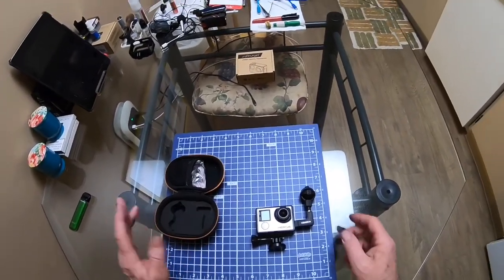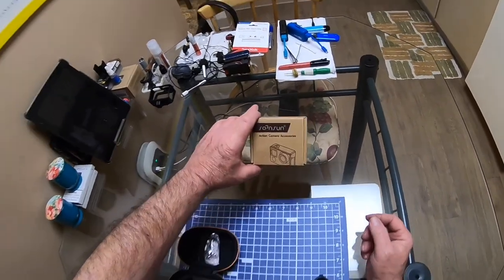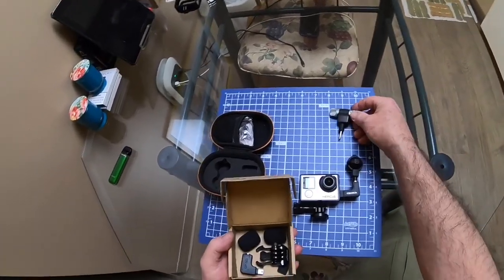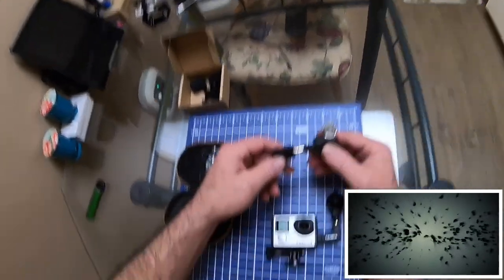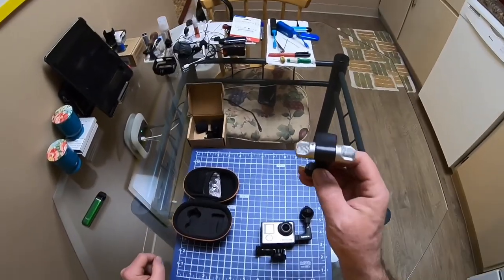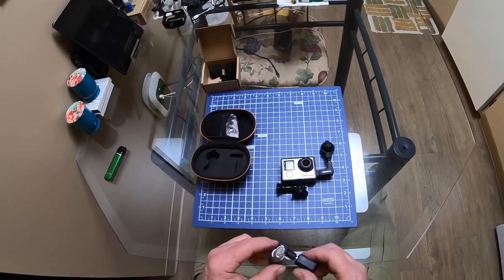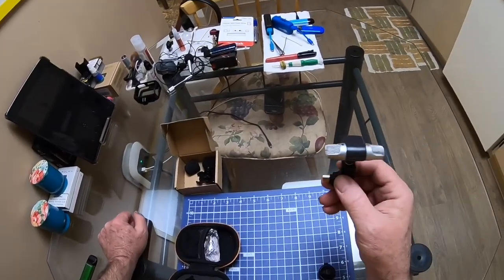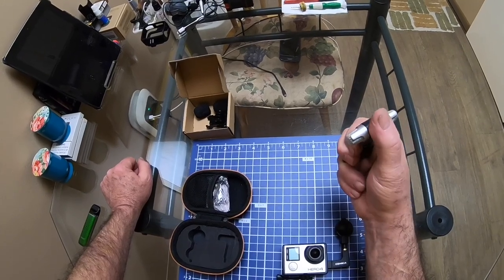Now there's a cheaper model out there. It's this one here — the SuSun microphone. It looks similar, and here it is. They give you the adapter here which goes in just like that. But here's the problem with this one: it works well as long as you don't have any Wi-Fi on around you, because the Wi-Fi causes the audio on this to break up terribly. The audio breaks up real bad with this thing if there's any Wi-Fi.